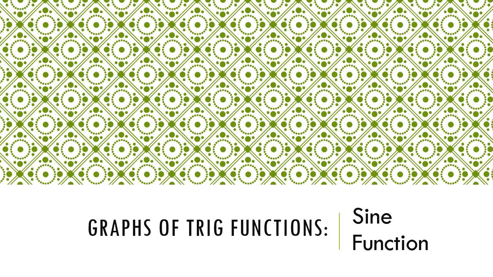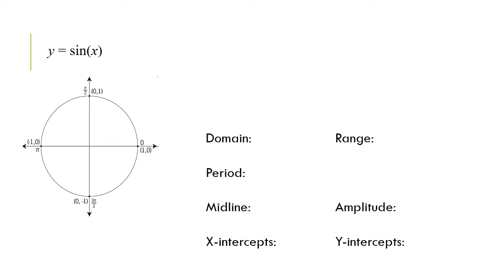So last time we covered the basics of graphing, so the definitions, what'll help you actually move into graphing functions. Today we're just going to focus on the sine function, and then we'll do cosine tomorrow. So our sine function, remember that sine functions are related to the unit circle. It's the y-coordinate from the unit circle. So in order to graph our sine functions, we're going to need those ordered pairs from the unit circle.